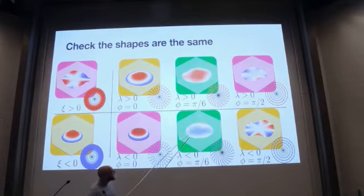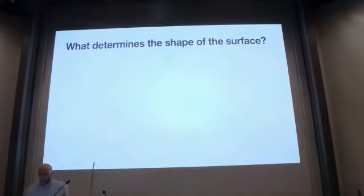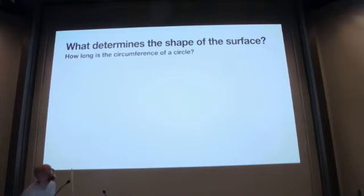But if we look at these green ones, we can see that when it was doing its dance, it's done almost entirely twist moves, right? This is twisted one way and this is twisted the other way. But this is good. This means that we really understand how the sheet works. So we can use this theory to probe what the real mechanism behind what dictates these surfaces is. Okay, and I'm going to start by asking a very simple question.